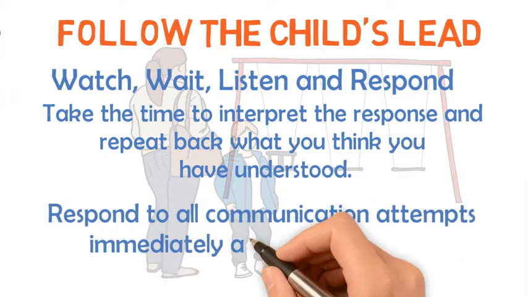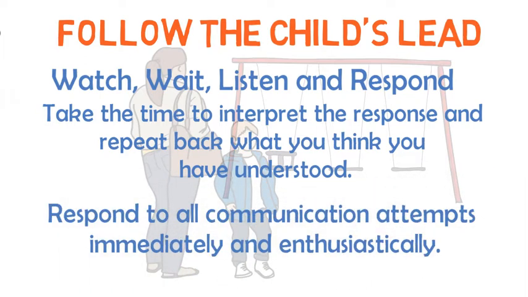Respond to all communication attempts immediately and enthusiastically. This will teach the child the power of communication. If the child requests something, respond immediately, consistently, and clearly. For example, when he or she opens his or her mouth for food, you would immediately verbalize, "You opened your mouth. You want some more food." And then you would give the child more food.